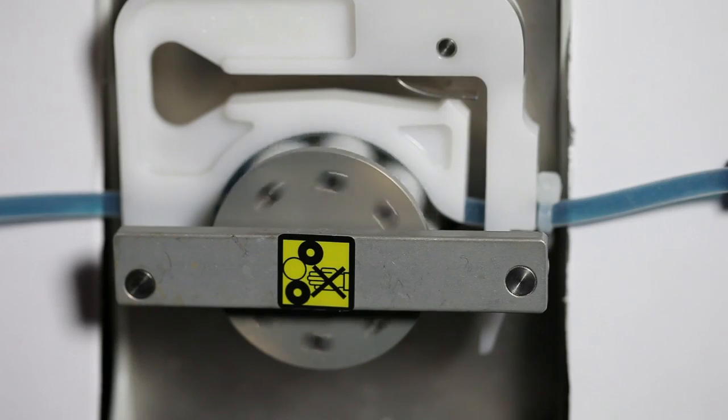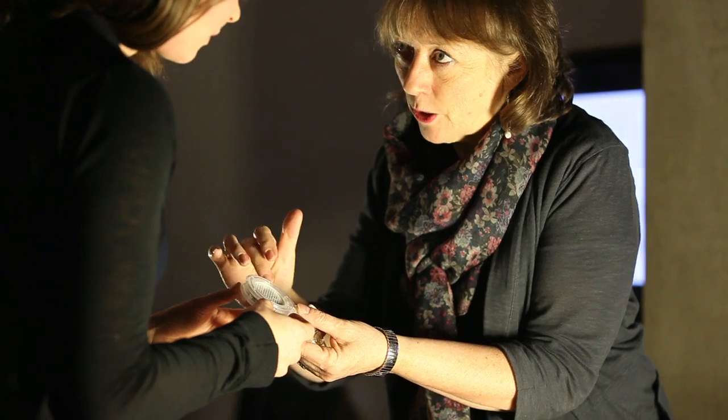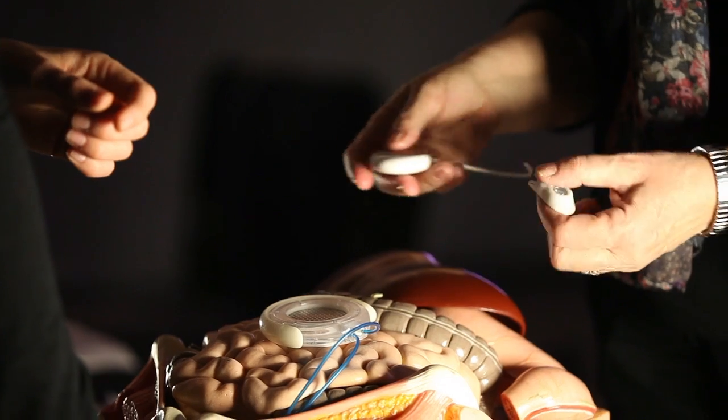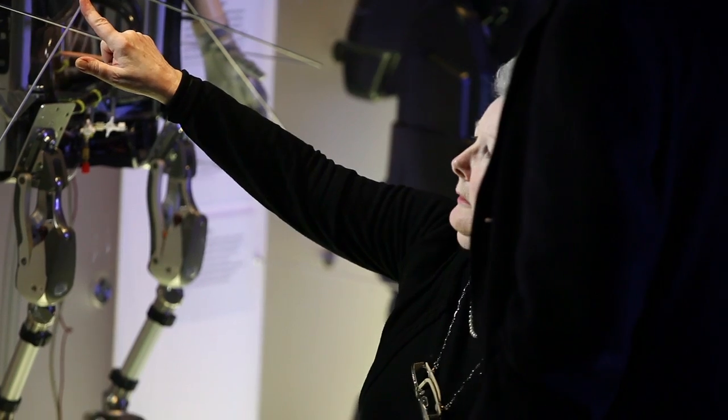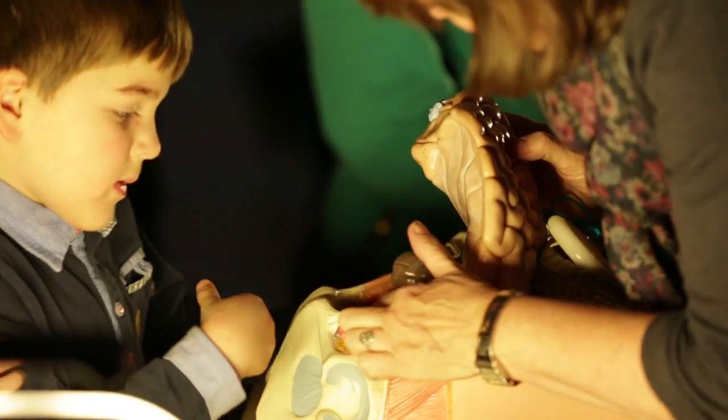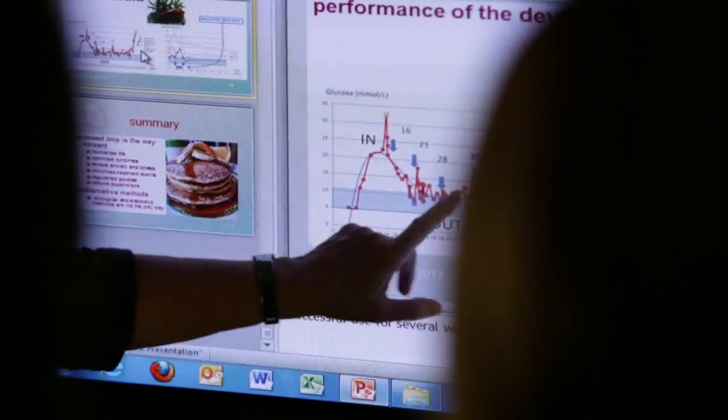The Bionic Man project has been amazing because we've worked as a little team and from time to time we've all met and we've discovered that we have common problems and that we've gone about solving them in common ways — and that really we ought to have communicated years ago. I've had an opportunity to meet people of all ages: some really quite elderly people, a lot of very young people, and lots of parents. And it's been an opportunity to explain quite complicated things.